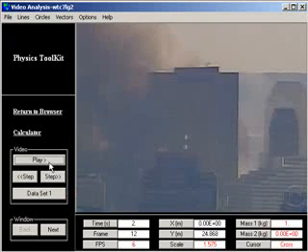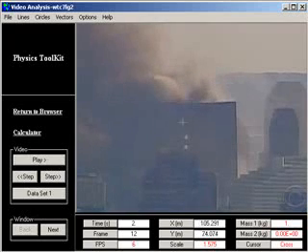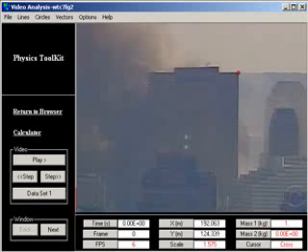Now, in order to make this significant, you have to convert from the pixel locations to actual real-world distances. And so you need to calibrate this somehow. Now, the easiest way to calibrate this based on published data is to use the width of the World Trade Center Building 7 itself. And this turns out to be just about exactly 100 meters. Actually, the FEMA report calls it 329 feet. And if you convert 329 feet to meters, it's 100.27 meters.